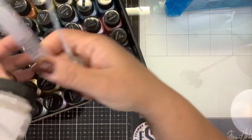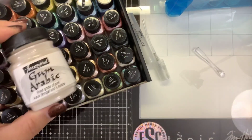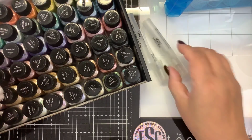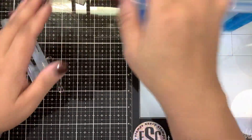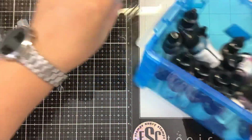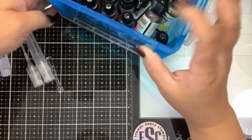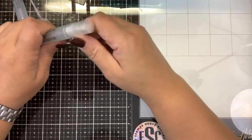I have the mini misters, so I have a couple of those. We're going to fill up with some different colors and just some water. And then for my colorant, because I would like a colorant, not just pearls, I'm going to add some of these Simon Hurley Reinkers. So I will link those down below for you as well.